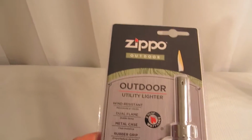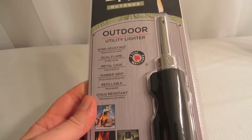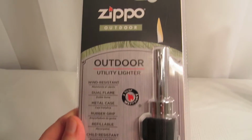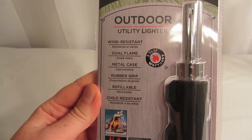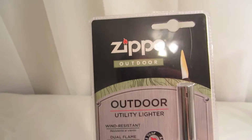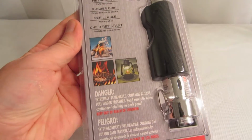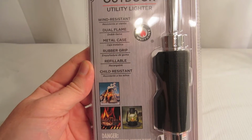Okay, here's the Zippo outdoor utility lighter, and I've been looking at this for a couple months, and I finally found one today at Fry's. You wouldn't think you'd find a product like this at Fry's electronics store, but there it was. And I think this is the model that they're advertising on the website currently. So this is July of 2013, and I think this is the model that is currently available on the website.